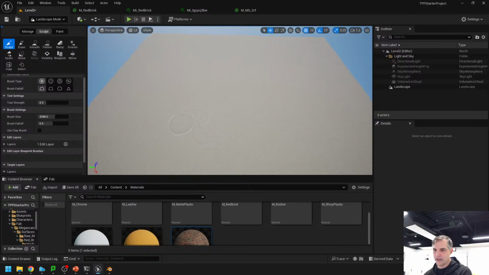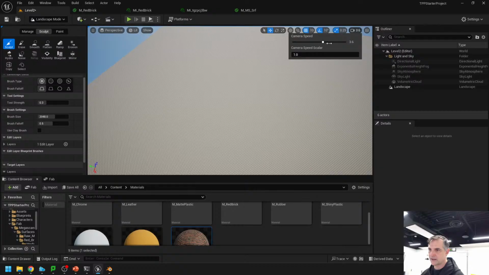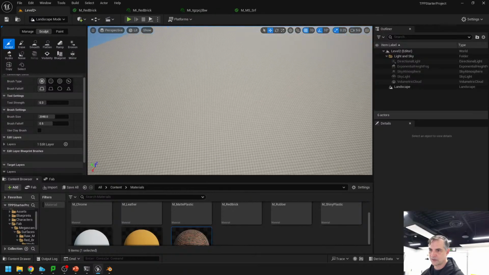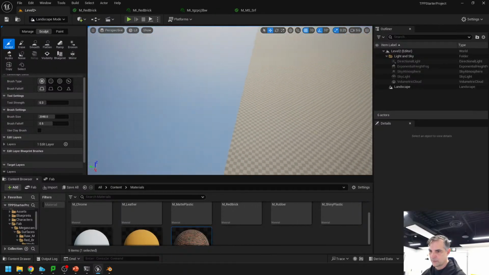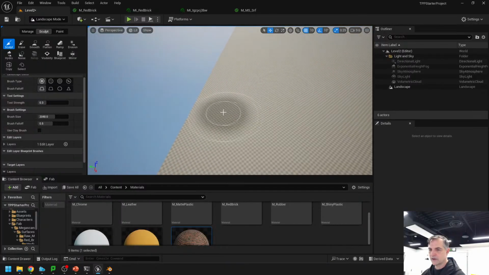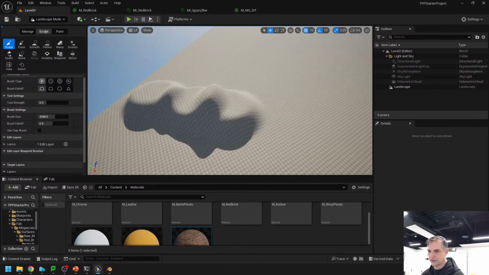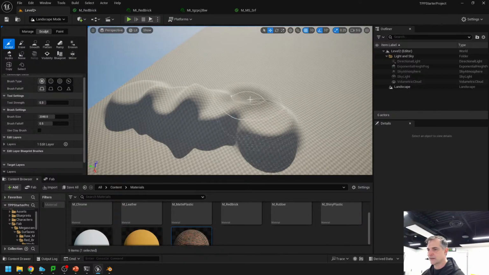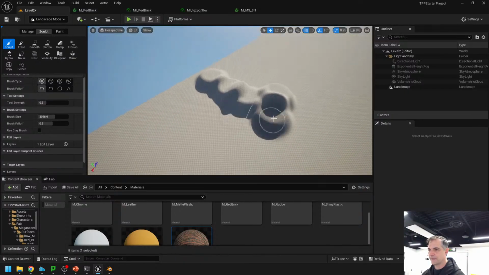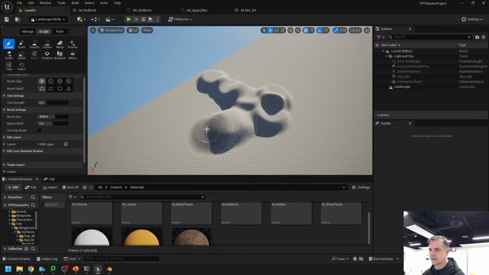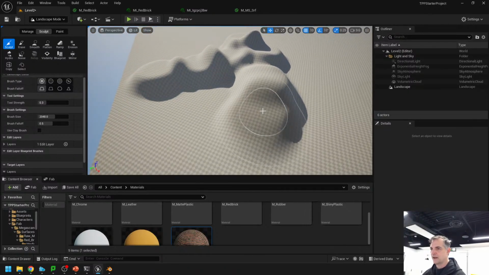So if I zoom in, let's just zoom in here. It's hard to see because we're so far out. Let's increase the speed of my camera to like 8 or 9. Okay, so we can zoom in and out of features. I'm going to go to the corner here so you can see it. So here's my thing. If I left click, I can increase the size of my geometry here. And what I'm really doing is I'm creating a height map. That's what I'm doing when I'm doing this. And behind the scenes, I'm creating this height map. And this doesn't look that great.